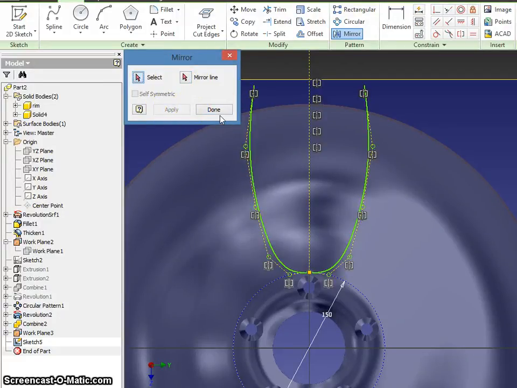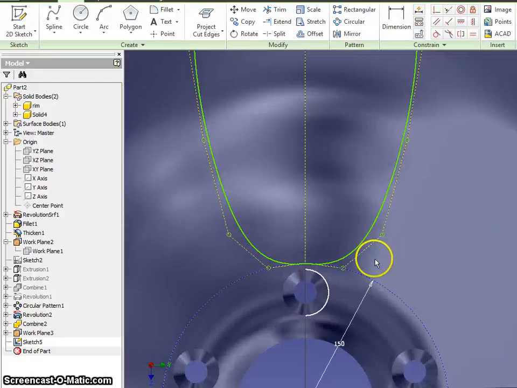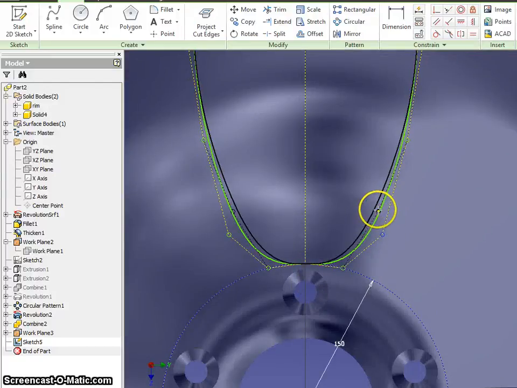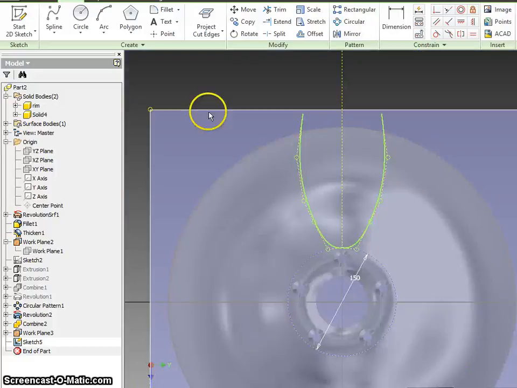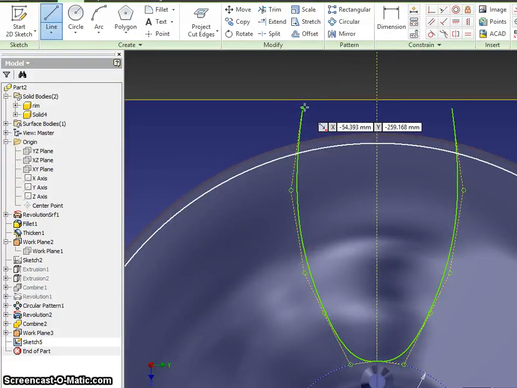I'm going to just wait a moment for you to do that, and then we should be good to go. It should look like a nice smooth U right here. Hopefully it does. If not, you can adjust it or whatever you wish to do. Okay, now make sure you do this part right, because first time I did this, I messed up and it caused me a little bit of a headache.